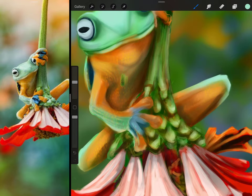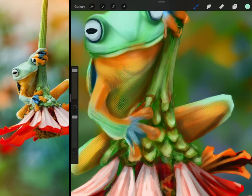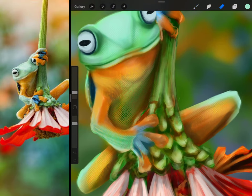Still looking for some brushes that will do exactly what I want there. Again, I had left a little bit of this newsprint texture, which is a standard brush in the Procreate packs.